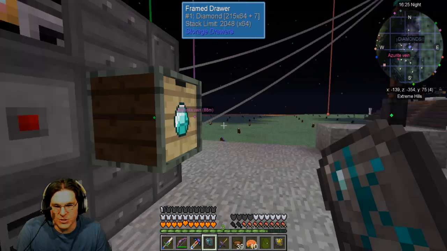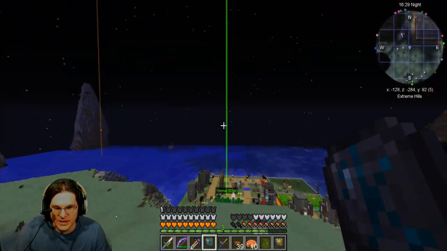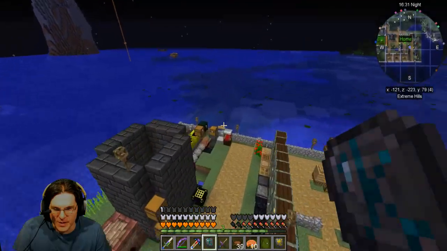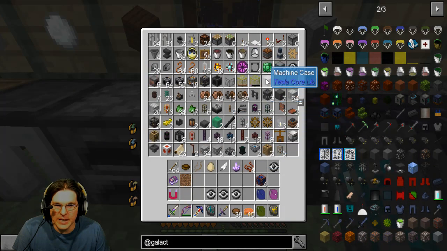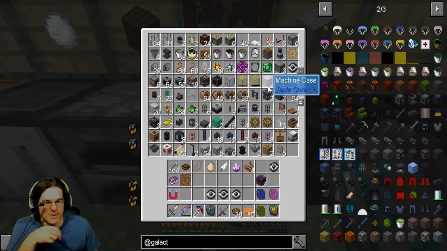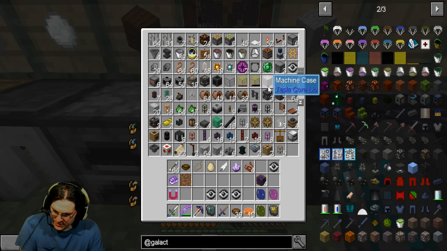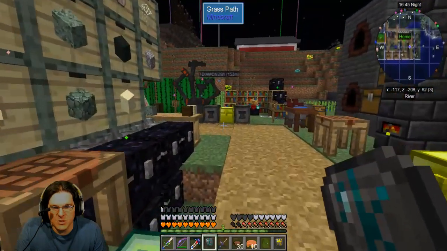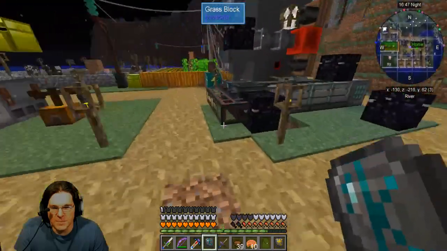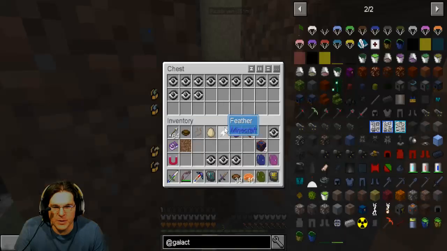Industrial has the rancher to shear the sheep. That's true. But industrial foregoing is going to require that I make more of the machine casings, and I only have one case left, and that's going to be for the mob spawner, or the mob duplicator. So, I think what we really are going to have to do is set up the mob farm. That's what we're probably going to wind up doing.